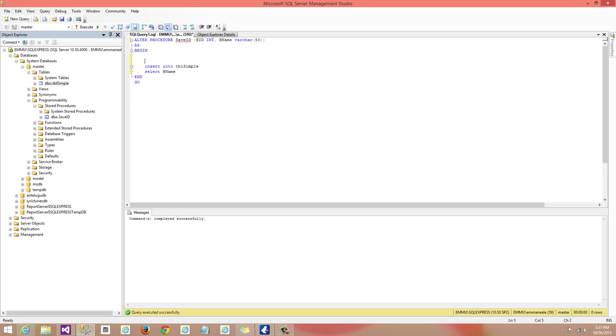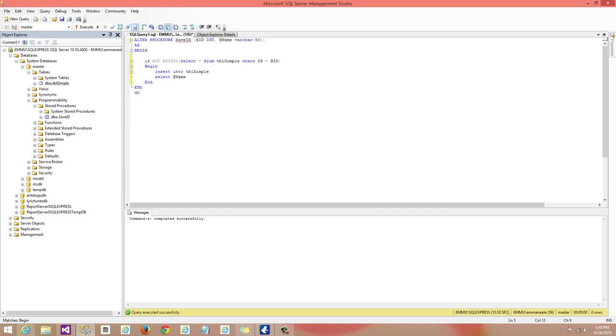Here we need to write if exists, select star from TBL where ID equal to ID.